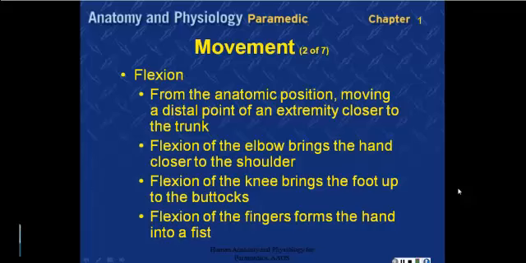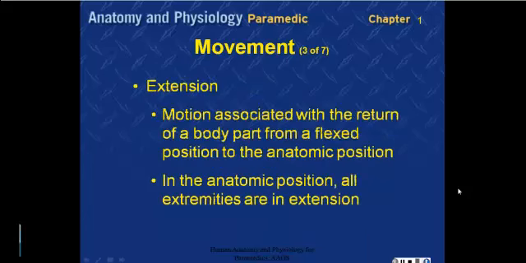Flexion of the fingers forms the hands into a fist. So flex, extend, flex, extend. All right. Extension is the opposite of flexion. It's the motion associated with the return of a body part from a flexed position to the anatomic position. In the anatomic position, all extremities are in extension, as I mentioned.